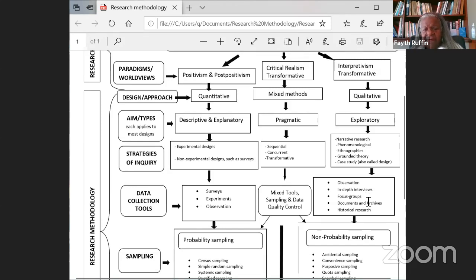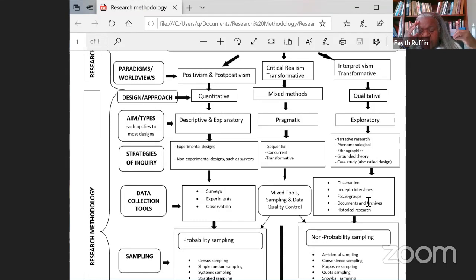Documents and archives, again, these are separate aspects. But for the documents, as well as with the archives, the method must be distinguished from the tools. So you say you're going to conduct secondary research as part of this research project, which means you're going to go into documents and archives. Well, okay, but what kind of documents? What are the requirements of these documents in order for them to be included?